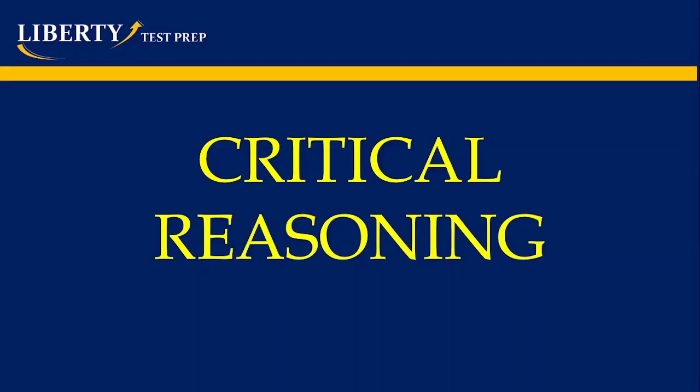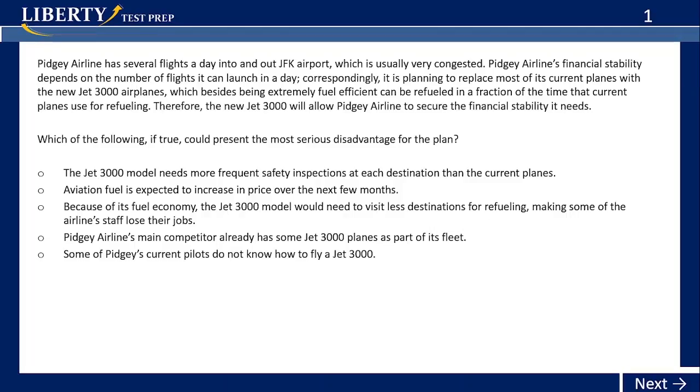Okay, so now we're going to start with the introduction for critical reasoning. We're going to lay out the foundations for this type of question of the verbal section. Okay, so this is what a critical reasoning question looks like. You have something that is called the argument. Then you have a question. And finally, you get 5 answer choices, okay? Always in the GMAT, you always get 5 answer choices.